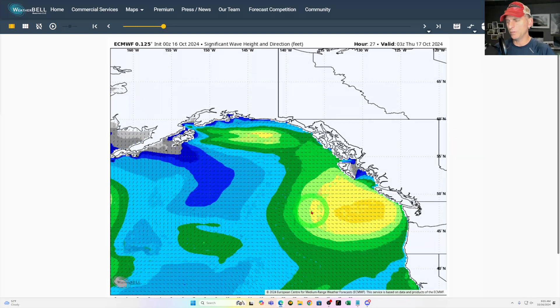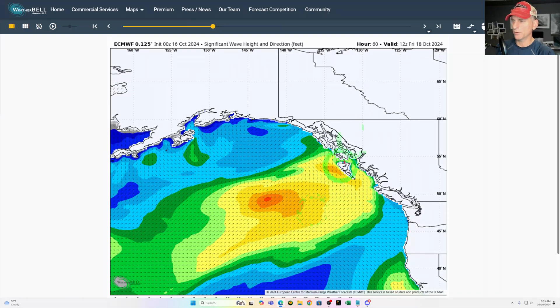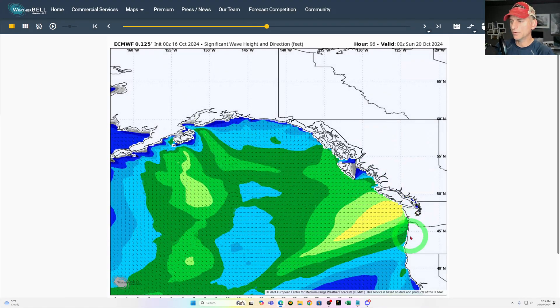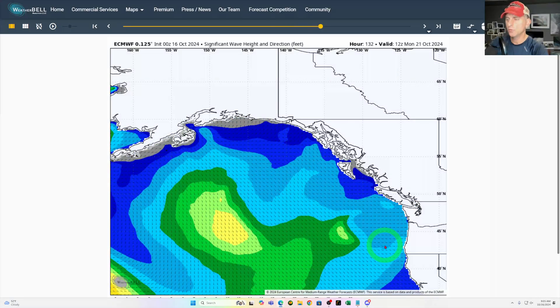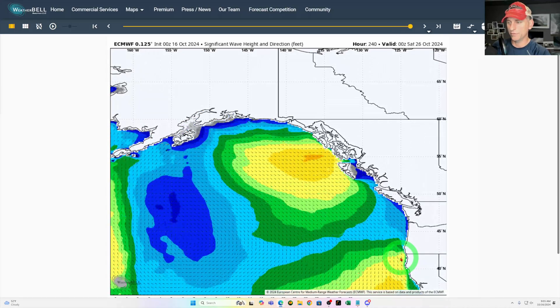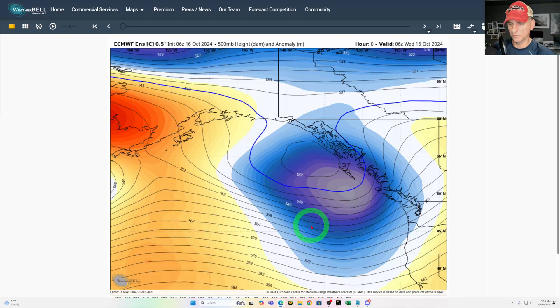Taking a look at the wave action here — I'm going to put this into motion. You can see we are dealing with a bump as we bring that first system in, but the second system is going to be a bit stronger. Going through Friday morning you'll see waves increase across southeast Alaska, Haida Gwaii, western BC, Vancouver Island, and eventually making it down towards the Washington coastline. By the time these waves get here they look like they're going to be weakening as they reach the Oregon coast, but heads up for the bump in wave activity this weekend. Do not turn your back on the ocean — people get caught up in sneaker waves and just plain big waves that visit the coastline. This is the biggest ocean in the world; once the storms start raging across the Gulf of Alaska, things can get wild. Watch your kids and pets especially.